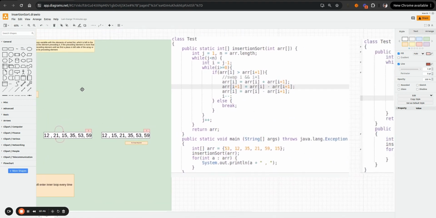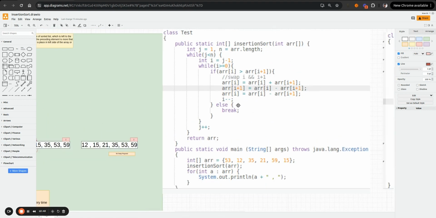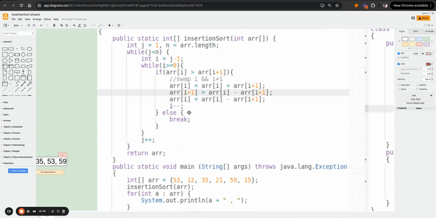This is the computer program for this algorithm, written in Java. Here I have a method called insertionSort. This method takes an array. Over here I have created a variable which is going to start from the second element. The second element is at index 1, and it's going to go all the way to the n minus 1th element, which is the last element of the array. Here n is the length of this array.